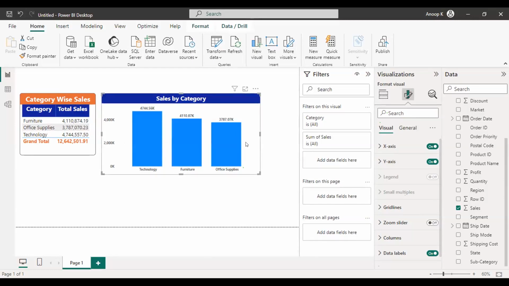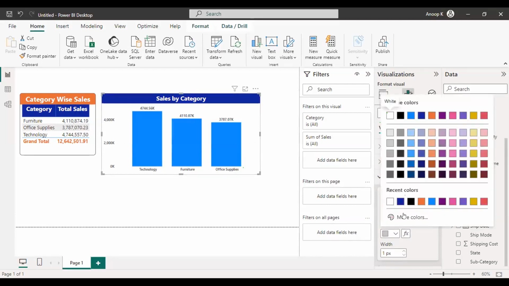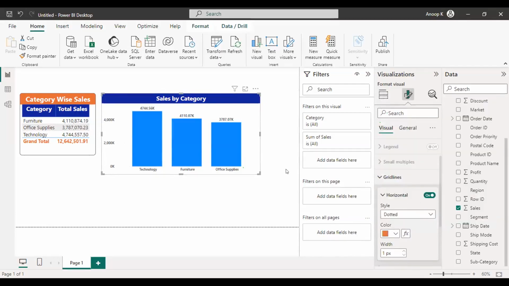Now suppose if you look at your graph, you are able to see some grid lines here in the background. If you go into these grid lines, you can see the horizontal grid lines are dotted. If I change the color, you will be able to see it. Look, I change this color. Can you see this dotted line in the background? Yes, right? If I increase the width, you will be able to see them more. Look, so these are the grid lines.